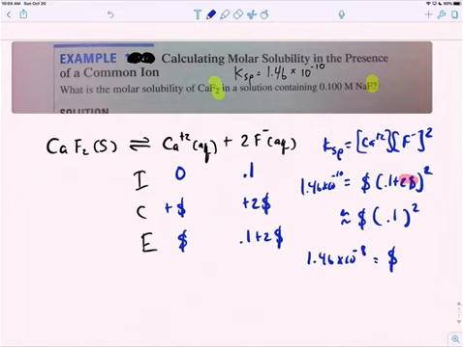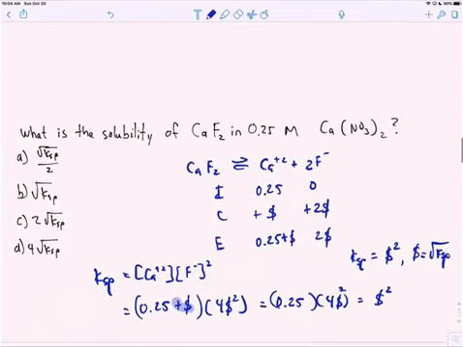So recap with this one. In the initial change equilibrium table, we start out with 0 calcium, but since there's a common ion, the calcium fluoride and sodium fluoride, there's already fluoride ions there, so you have to include that in the initial calculation and then keep it through the equilibrium. Then when we write the terms out, we can use the small approximation, say that 0.1 plus 2 times the solubility is about 0.1, and then solve it that way. Again, if you have a really sweet calculator and you can just solve it analytically, go ahead and do it. If not, you can use the small approximation.